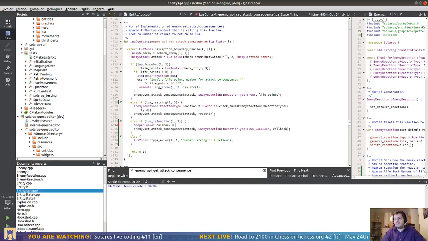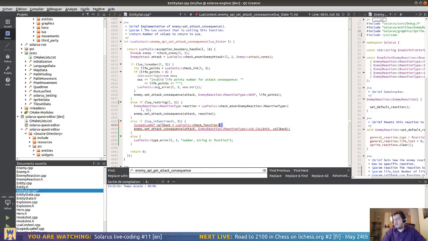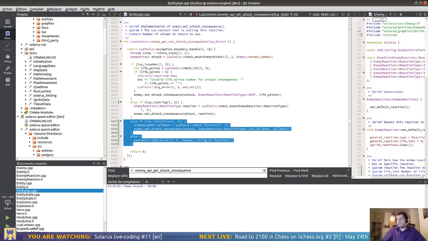Create, I don't remember. I mean, I should have a function like this, check function, yeah, check function L3. Okay.